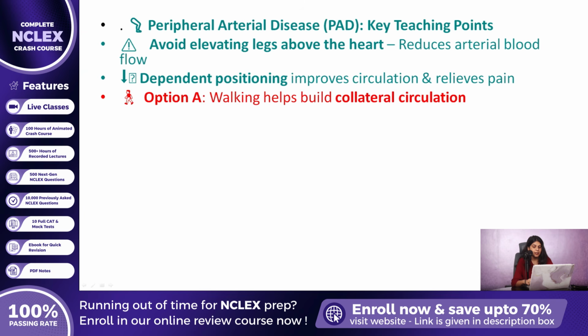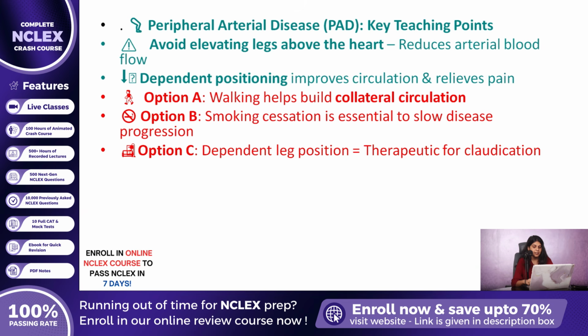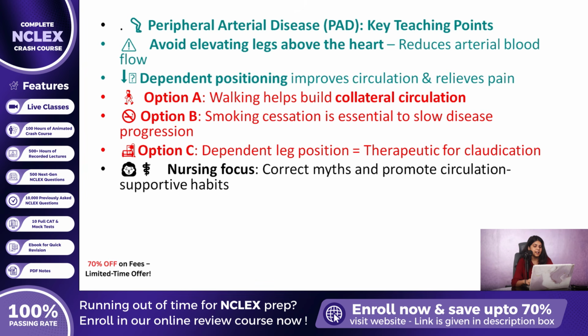Option A is accurate. Regular walking promotes the development of collateral circulation. Option B is also correct because smoking is a key risk factor for peripheral arterial disease, and cessation is critical. Option C is therapeutic, as dependent leg positioning relieves claudication pain. This question highlights the importance of correcting misconceptions during client education.